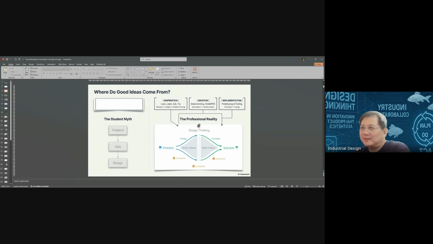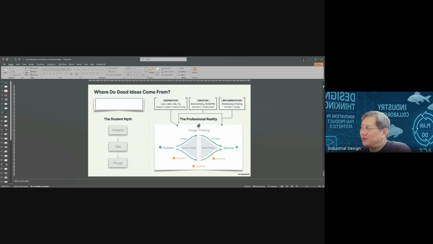I think, okay, the assignment asked me to design this thing, and what is the inspiration for that thing, like for a cup of coffee, maybe I got inspiration from a turtle, and then I try to merge the shape of the turtle, the form of the turtle, with the coffee cup, and then I create a new thing. Okay, that is the thought of the beginner: problem, idea, and then design, right?